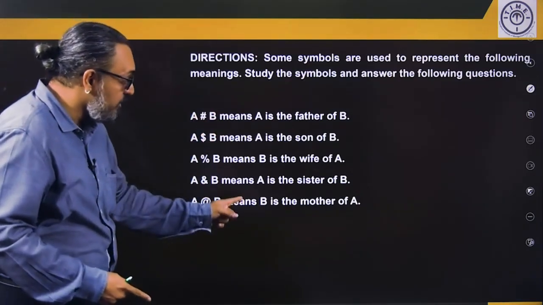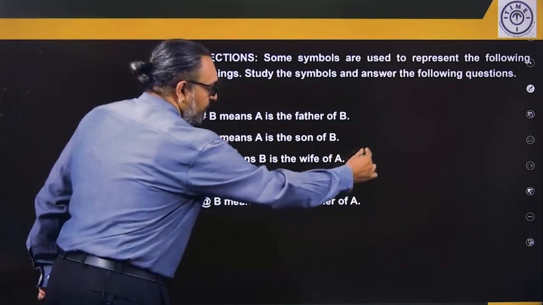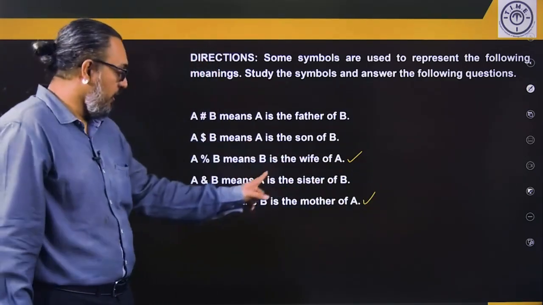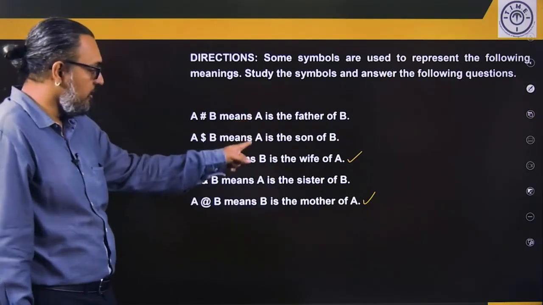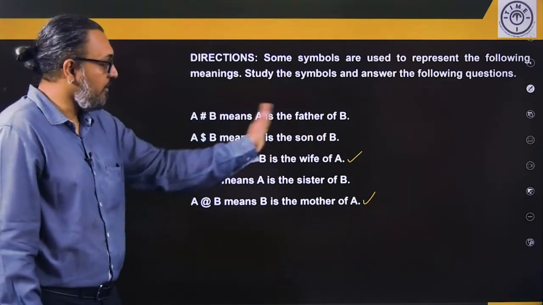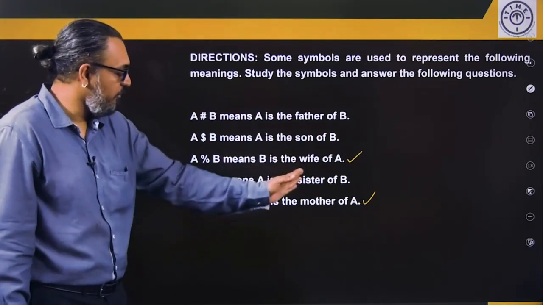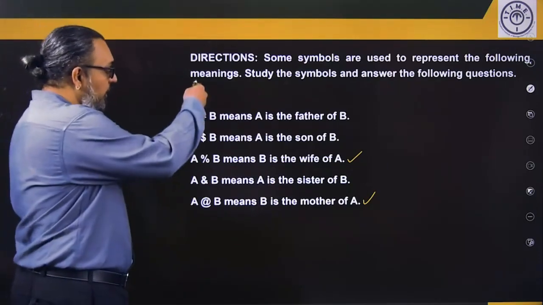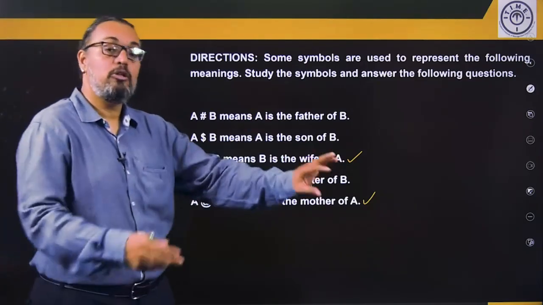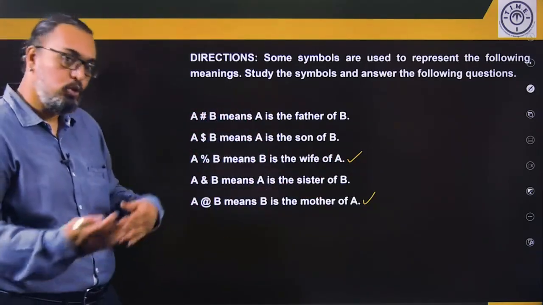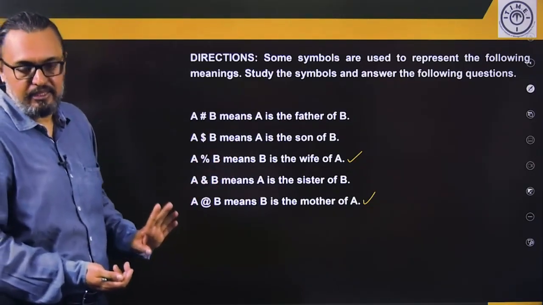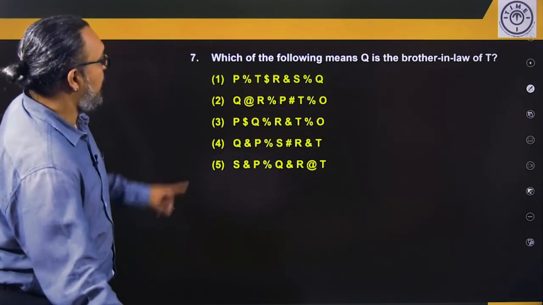But if you observe in some of them, especially here and here, B is given with respect to A. Here also B is given with respect to A. In others, A is given with respect to B. First A, then B. First A, then B. Then here first B, then A. So, don't assume that just because he has given A first and B next in the symbols, the relation also will have A first and B next. Not necessary. It could be either way. Understanding the point? So, we need to take this carefully. Okay. Right. Now, this is what we have.